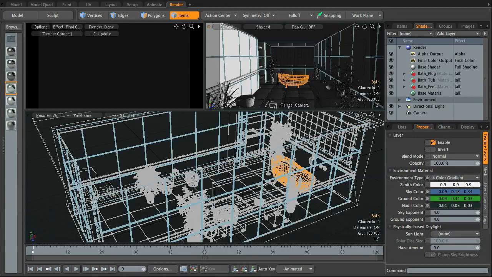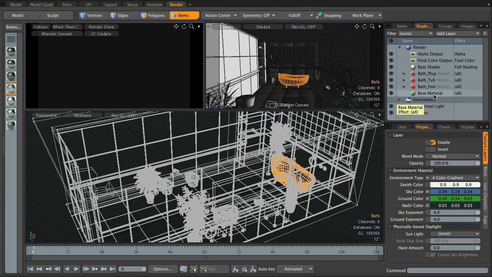Okay, so we're going to jump straight into this now. In the shader tree, the way it works is, if you can imagine starting at the bottom, this is the actual output, the word's output. So if you imagine starting at the bottom, when Modo renders, it will sort the camera out, it will sort the lighting out, and it will gradually work its way up through all these materials to the shader, then output to the screen. So anything which is at the top gets done last.